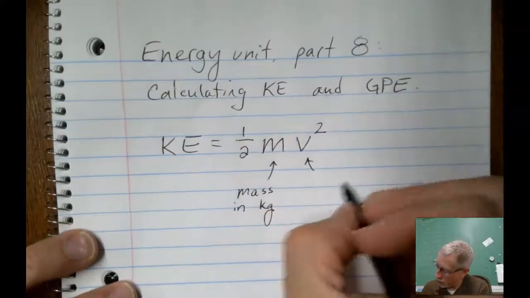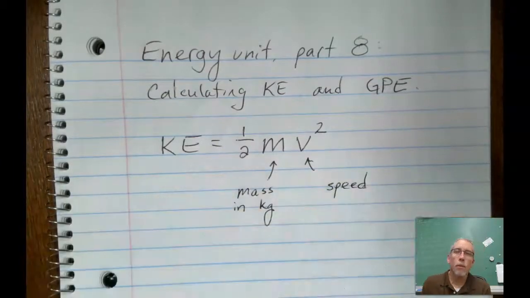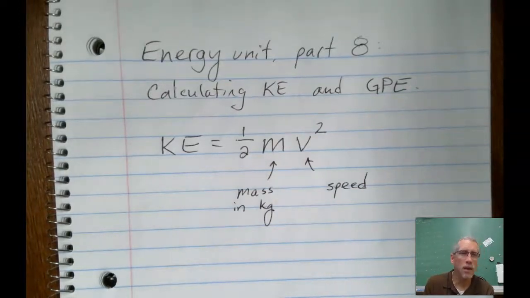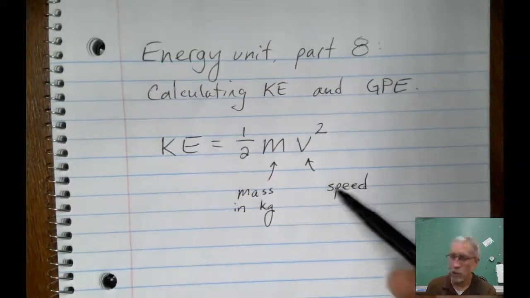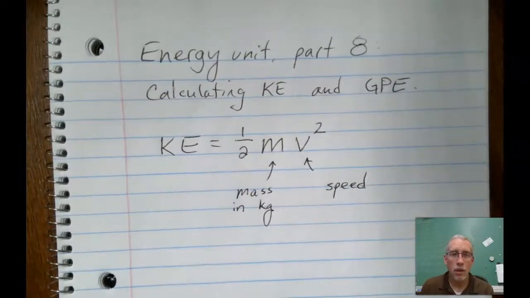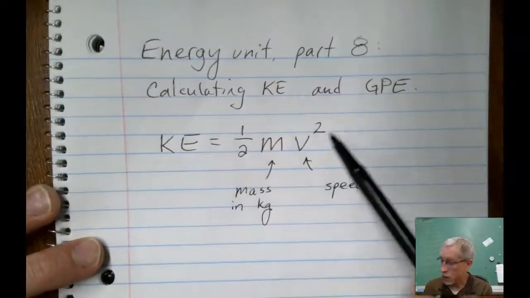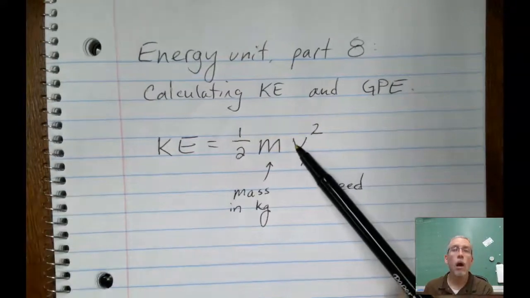And then V here stands for, we use V, but we really mean speed. So V is the speed. We don't use S ever as a symbol because it looks too much like a 5. V is the symbol that we use for velocity, so we're really just putting the speed in place of V, and it's good enough, okay? The thing you have to be careful of here is that V is squared. That means you multiply the V again, okay?